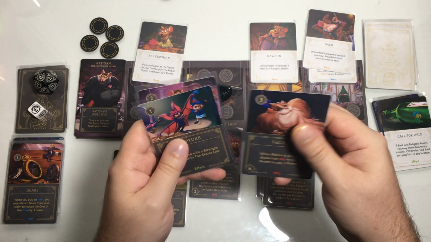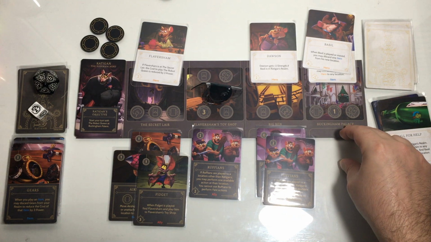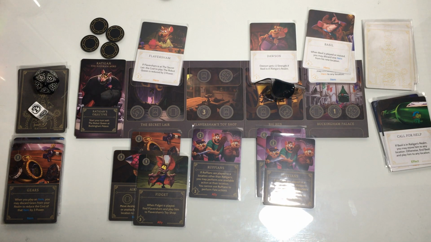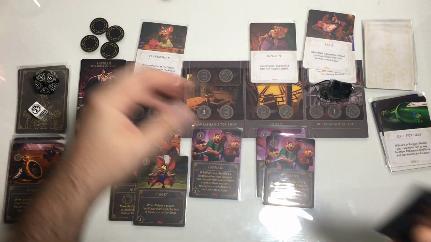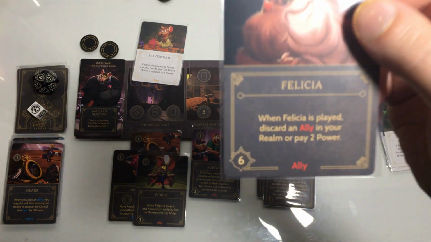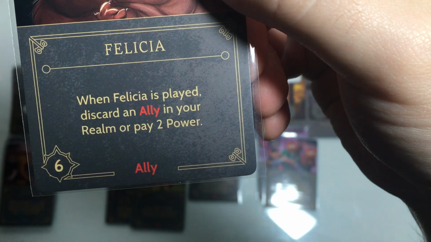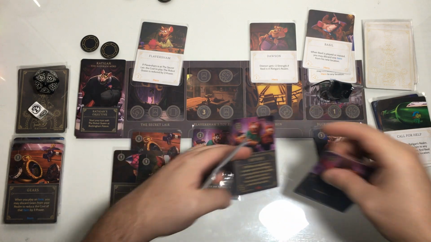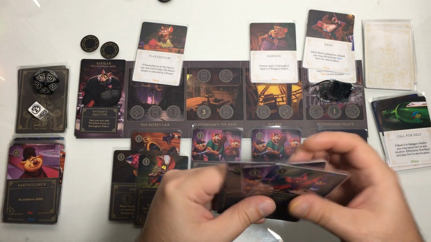So let's see. So what we want to do is, let's see, does it really matter where we go? Yeah, it does. Okay, so we're going to go here. Oh, you know what? That's not going to work. We're going to go here instead. We're going to gain 1 power. We're going to spend 3 power to play Felicia. When Felicia is played, discard an ally in your realm or pay 2 power. So we are going to discard Bartholomew to play Felicia without having to spend 2 more power.